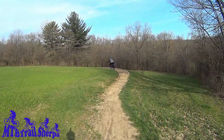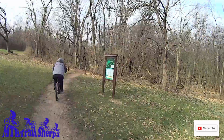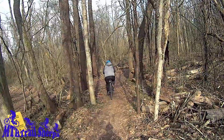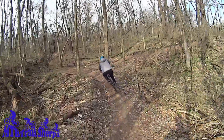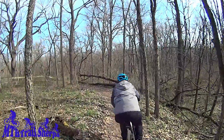All right, so the beginner's loop that we're doing is called Founders 56. Tina's gonna take us through it. Here we go, it's one way. You go counterclockwise for biking, clockwise for walking. It's a great little warm-up before you go hit the big trails, isn't it?